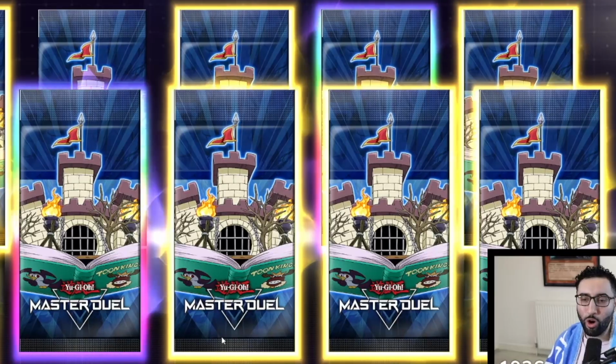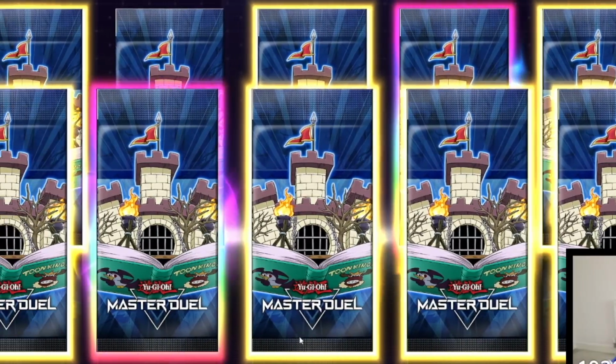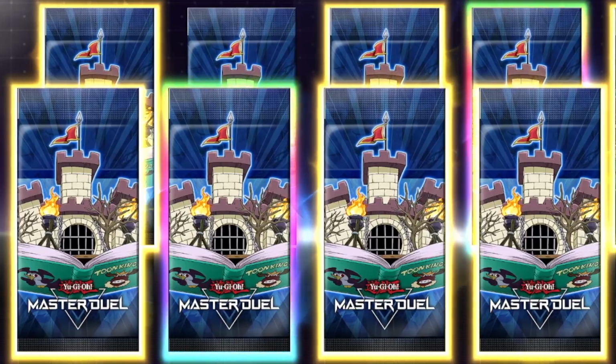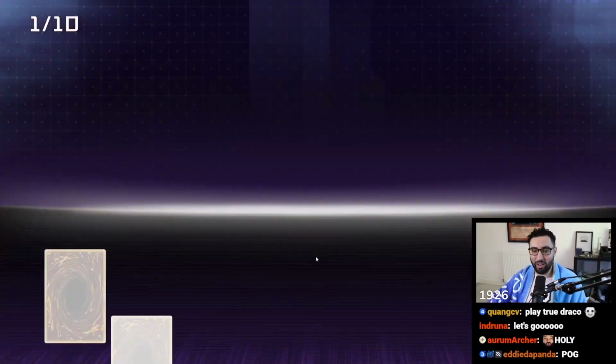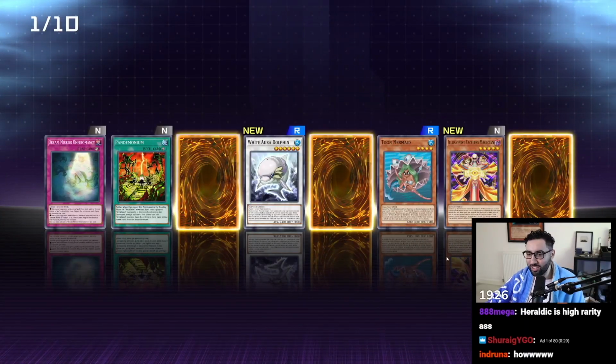And of course, the worst pack in the game, I just have insane holo luck. I mean, look at this. Two ultras, every pack is a holo. Wow. Why couldn't I get this with the Marine Cess pack or something, you know? All right, what do we have here? Look at this. It's ridiculous.